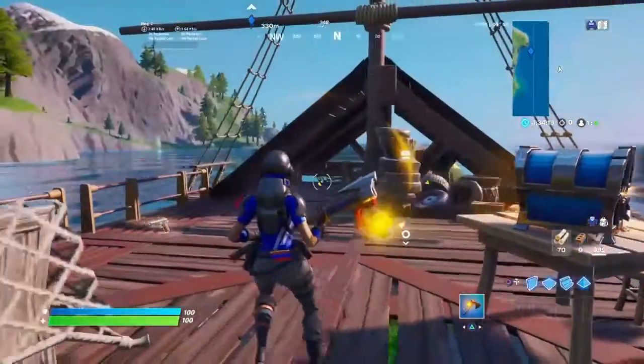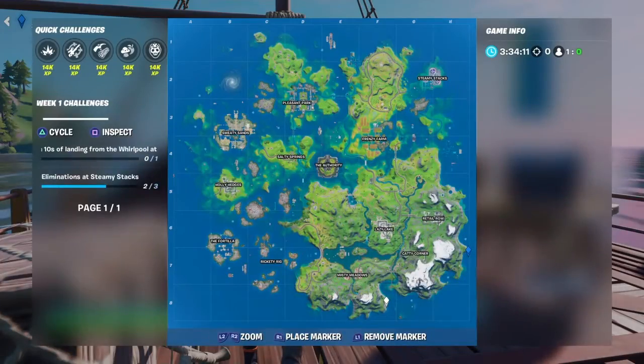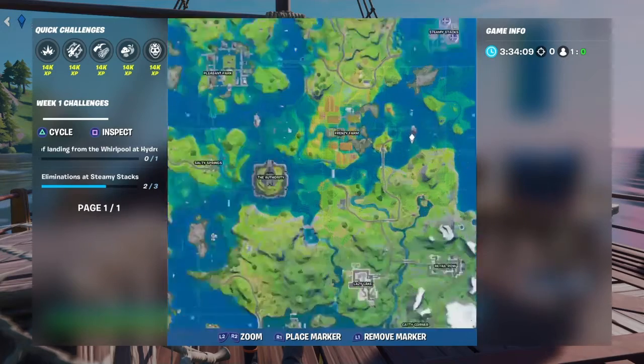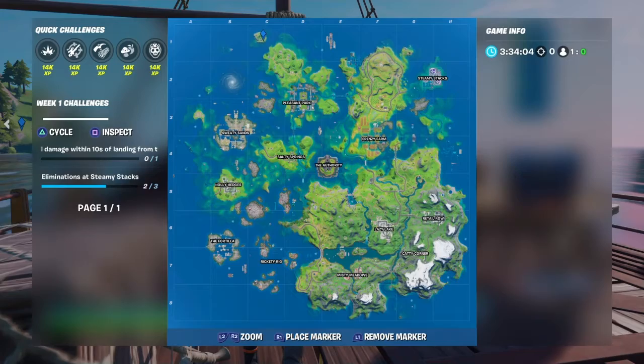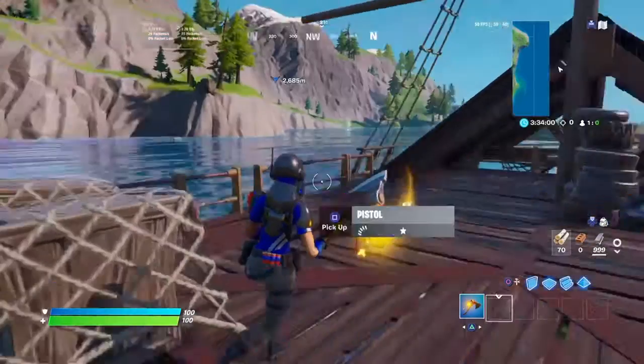But yeah, these were the 3 spots. If we just go over it again, the first spot was over here near Frenzy, the second spot was the lighthouse, of course, and the third spot was the ship right here.